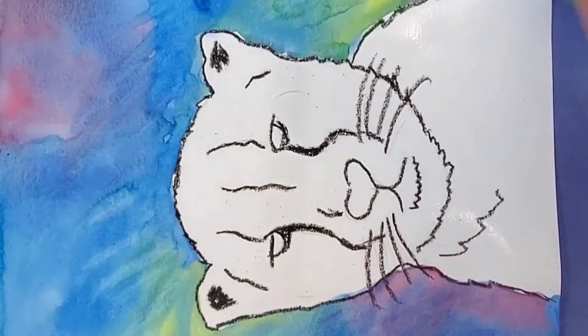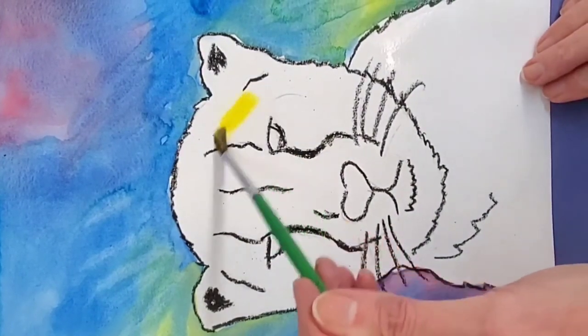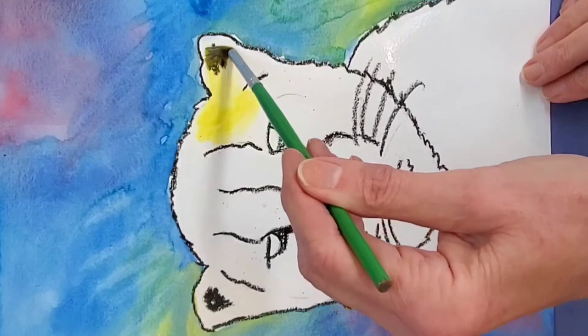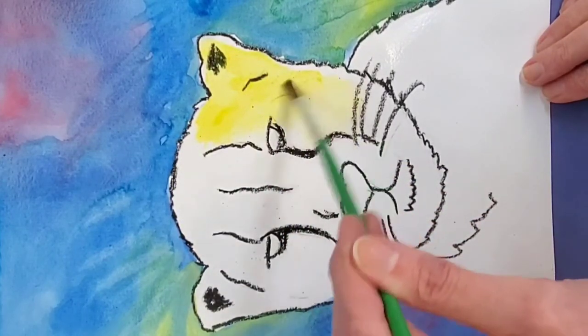I am going to start with the yellow paint. And I'm being very careful to stay inside the lines.